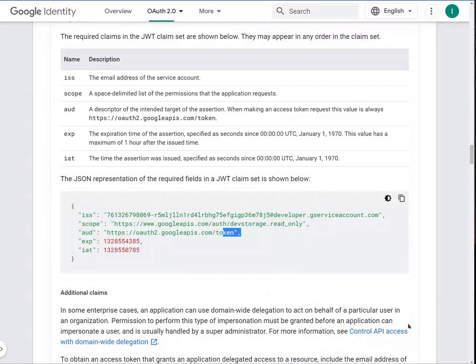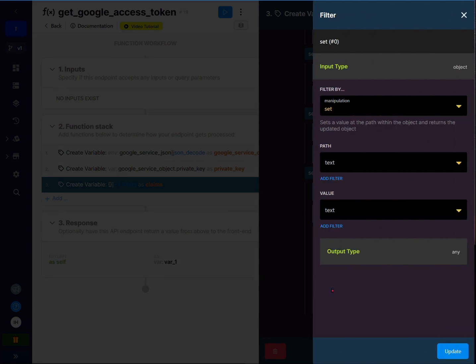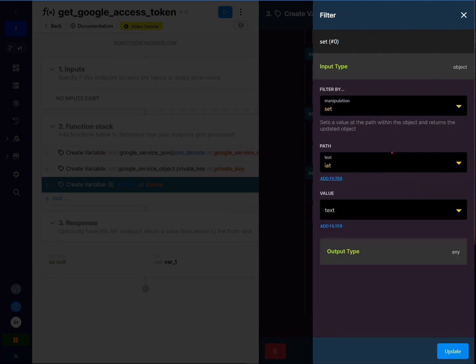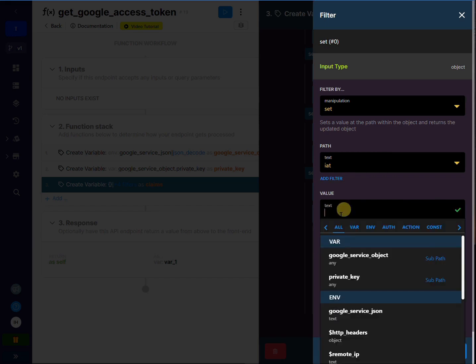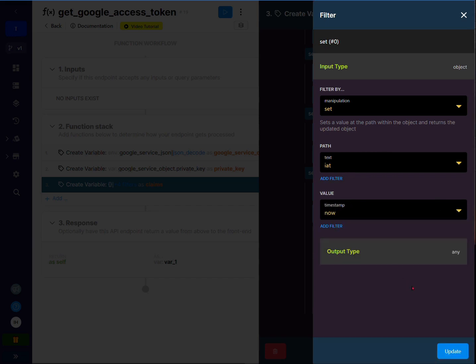So now we need to set the IAT, the time the assertion was issued. Okay, and here we'll do a set, and we'll do the path as IAT. And same thing, we'll do the timestamp as now.